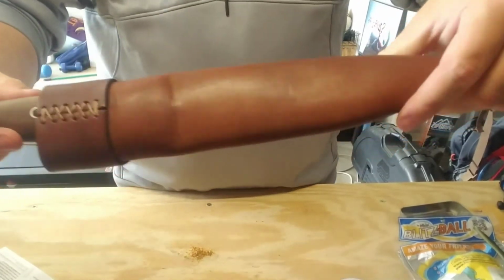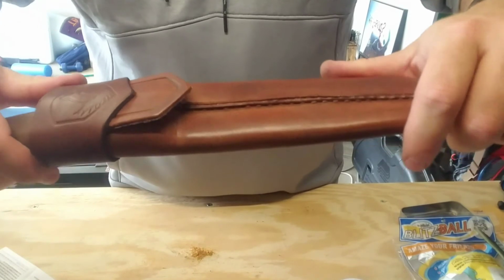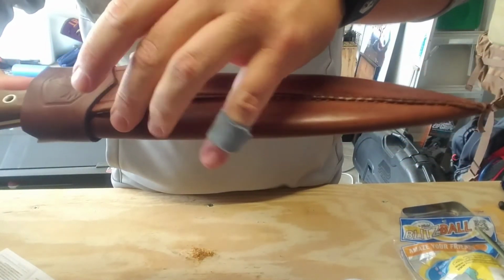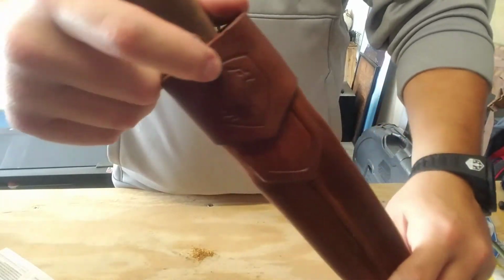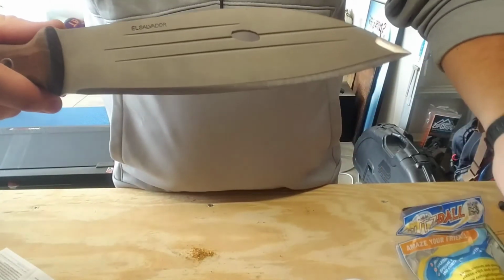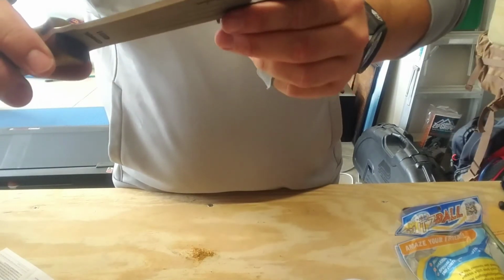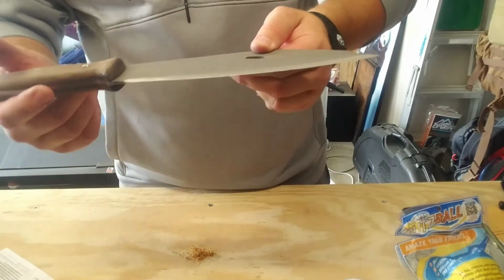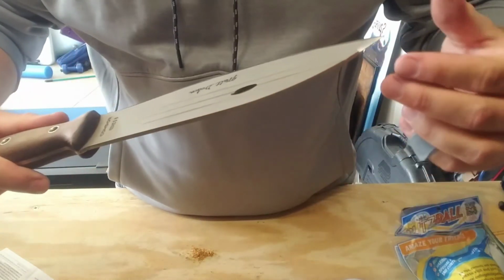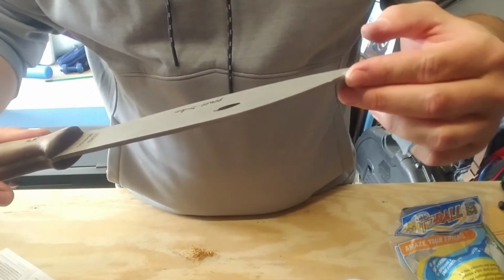So I'm going to switch the camera down again and we'll get a better look at this. The Condor Primitive Bush Knife by Matt Graham. It's a beautiful knife. Love the classic leather sheath, Condor logo on it. And that's the knife. Now, unfortunately, these had to be mass produced for BattlBox. And I've got one that has some of the mass production issues with it.